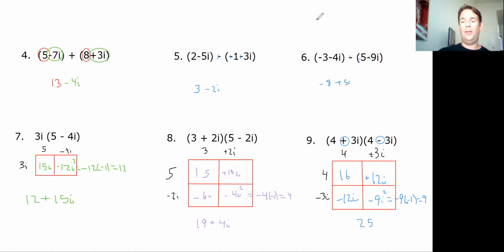Pretty good so far? Because we're just about done, friends. Just about done. I'm going to write that one again. I want to refer back to it. 4 plus 3i, and we had 4 minus 3i. And we found out that that was 25. When you multiply conjugates, the imaginary part goes away. So here's what I'm going to let you do just for the fun of it here. Problem number 10.